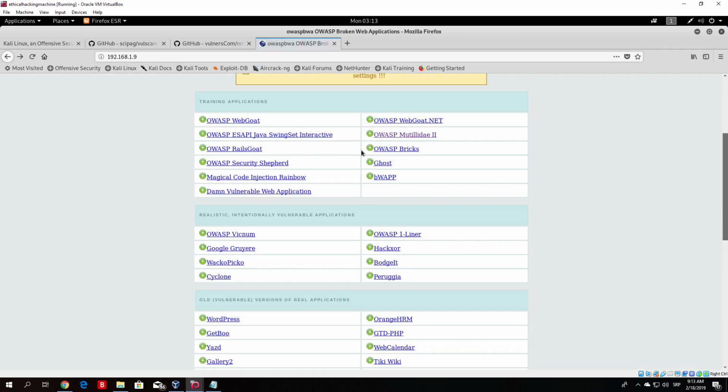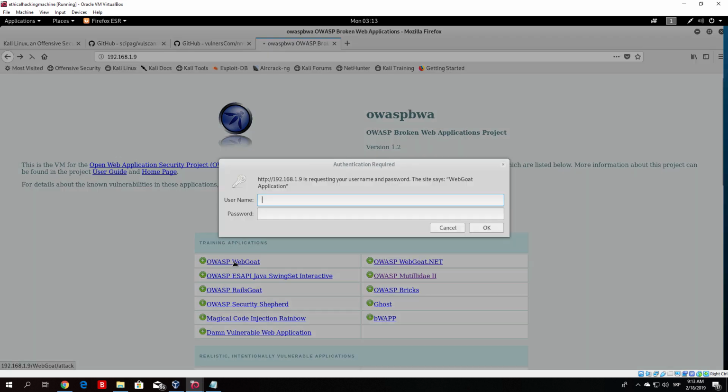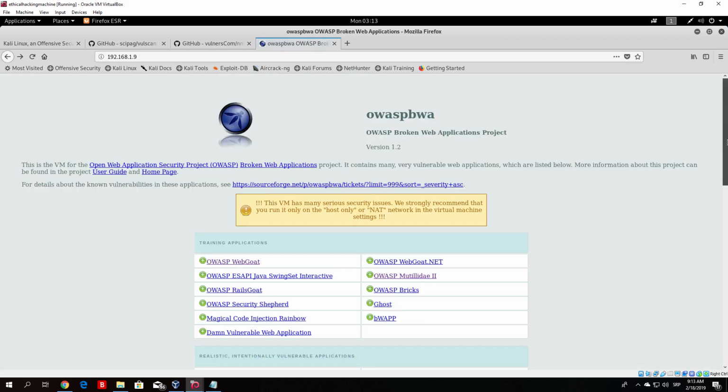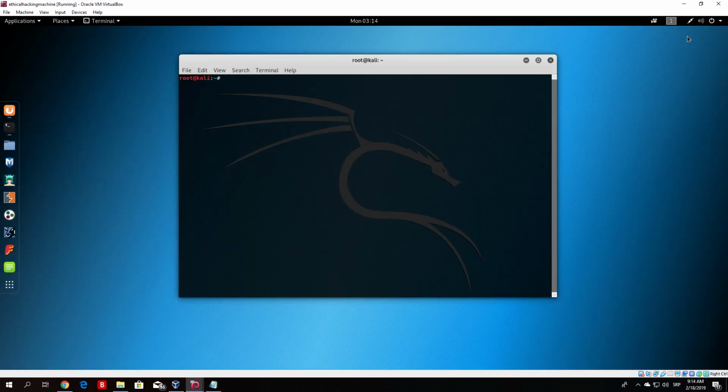This is just a bunch of programs running for you to test, and we will cover most of them, not all of them since that will take a lot of time. You can even see some of the login pages. As we can see, authentication required. We have no idea how to get in here, but we will find out soon enough. As we can see, Apache Tomcat gives us the version, a bunch of vulnerable programs that we will test in future videos. Until then, you can experiment and see what kind of things we have right here, and we will pen test them later on after I finish explaining some of the basic stuff you need to know in order to continue.